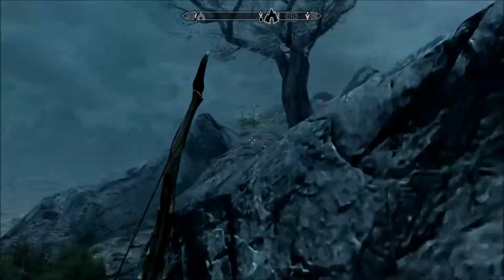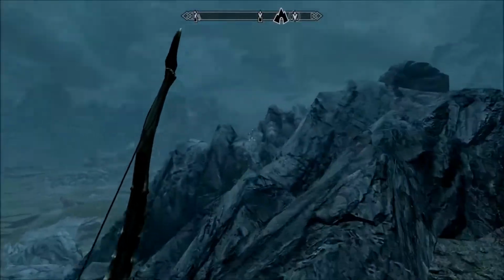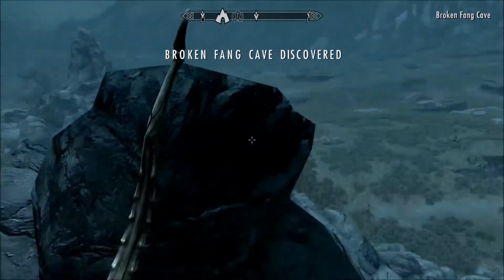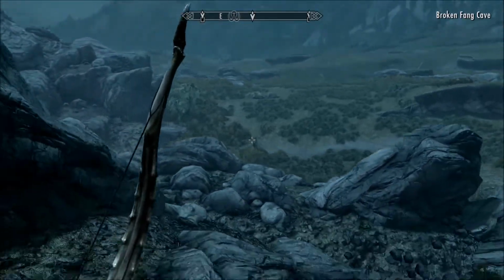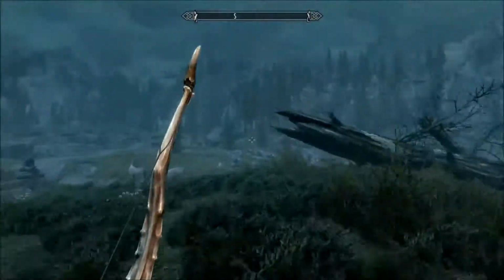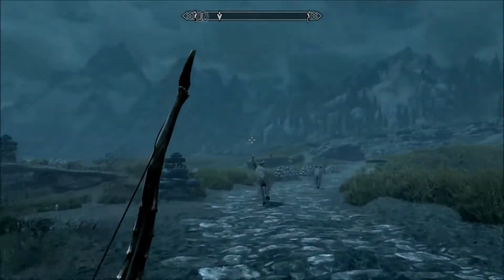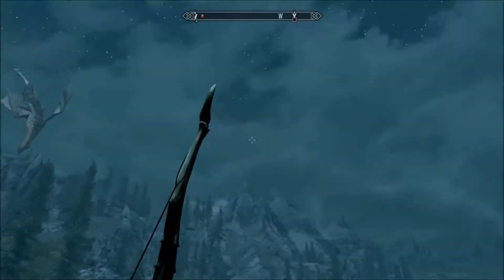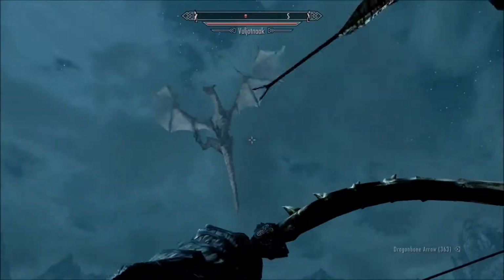It's pretty close. That's a drop down. No, Broken Fang Cave discovered. There are people down there. Maybe I can avoid it. My dragon's getting closer. Yeah, he's not letting me go, is he?